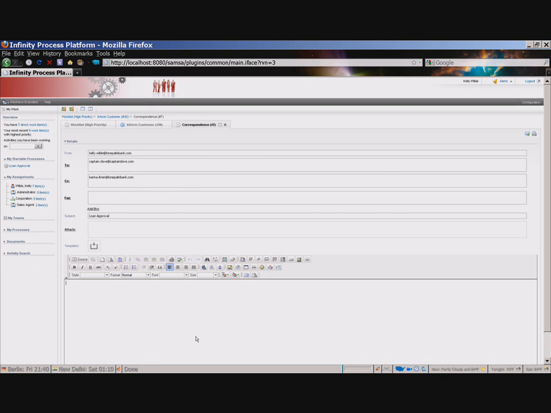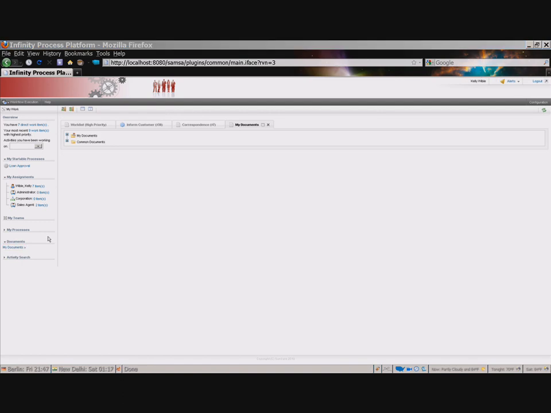So the first thing I'm going to do is open My Documents. My Documents stores documents that are arbitrary for the user, and also any reports that are saved in the BCC for that user are stored here. Also, common documents for the tenant, such as correspondence templates, are stored here.